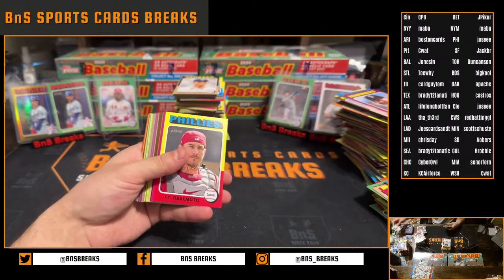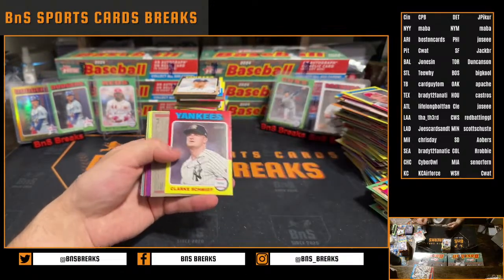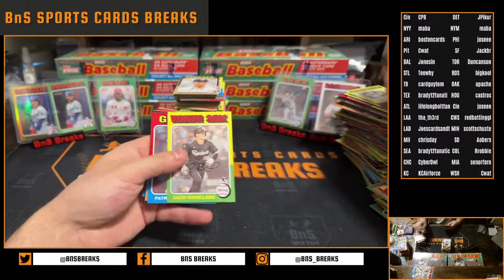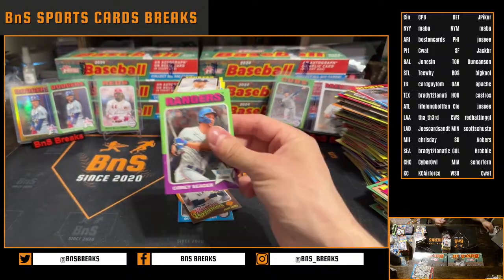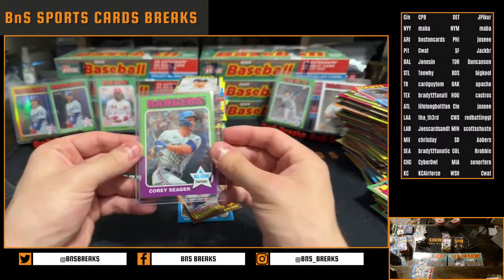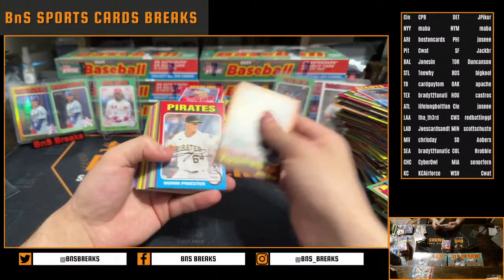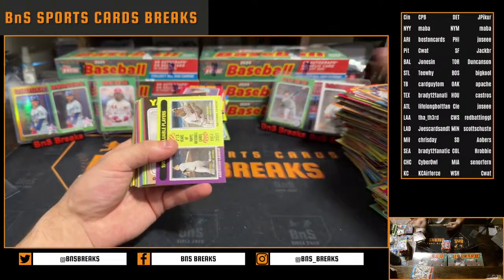Eloy for the White Sox. Hit. Corey Seager to 999. Yeah, can someone find me the odds on the Chromes? To hit a 4 of 5 is silly. I want to know what the actual pack odds are. Cool. New Age Performers, Juan Soto.